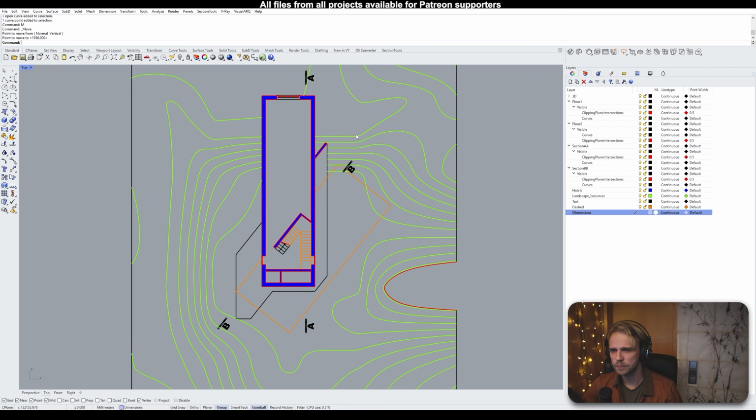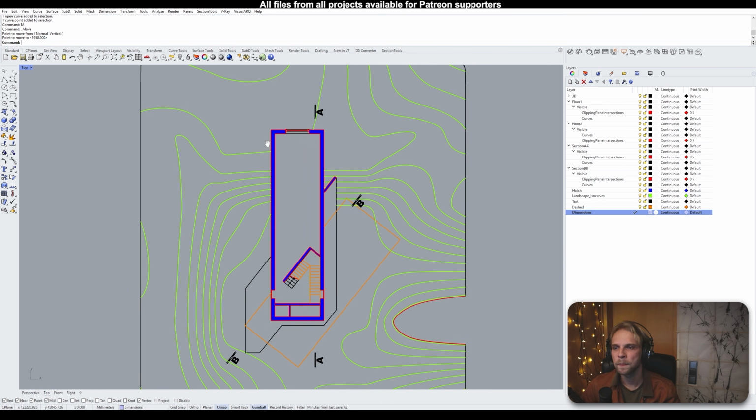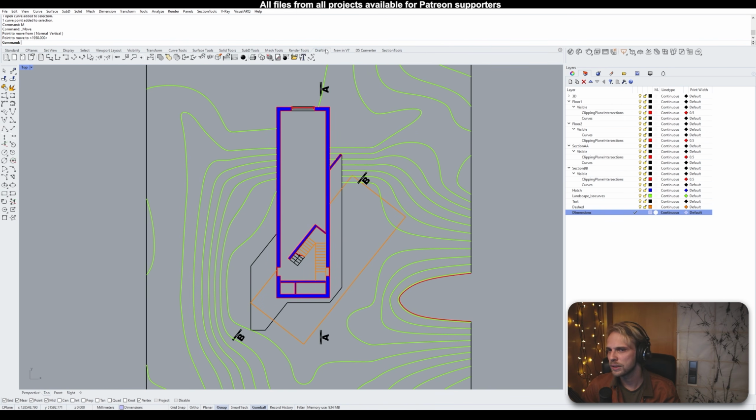So there will not be too many measurements here. I just want to showcase them, how you can add them, but for something like this, usually you don't have them. But just so that we don't miss the whole portion of it, and so I can teach it to you, we will be doing them. So you can add measurements through the drafting tab right here. Dimensions, sorry, not measurements, dimensions. Linear dimension, horizontal, aligned. These are the main ones that we use.